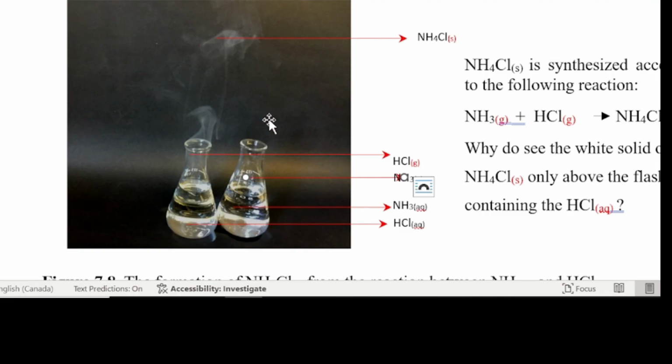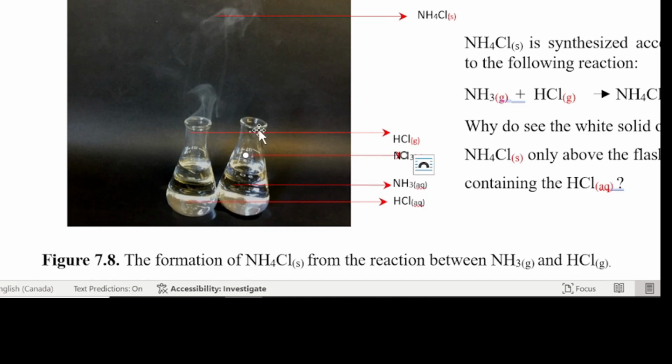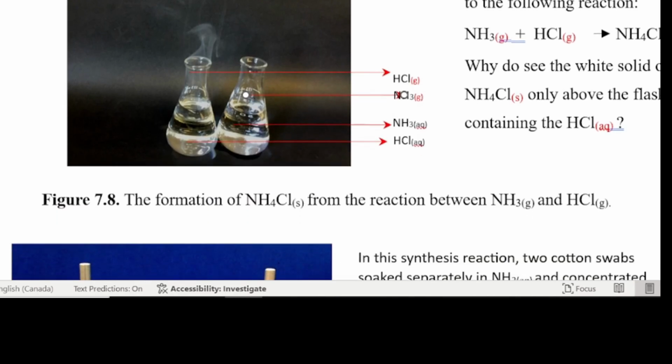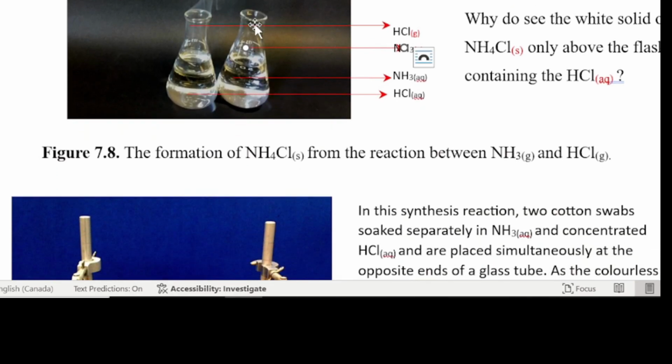Observe what is happening here. Even though both of these flasks are giving up the gas, ammonia here and HCl here, you hardly see anything being formed over this mouth here, but it's there. I'll give you a little question just now to ask, why is it here and not there?